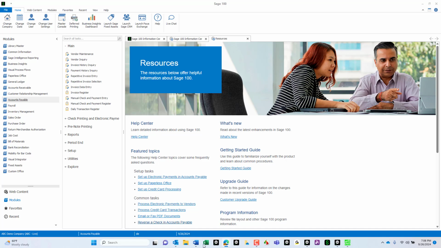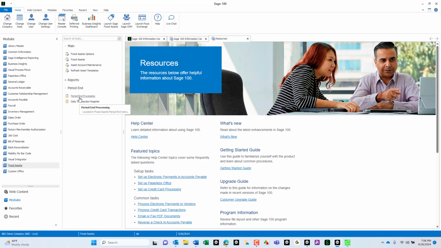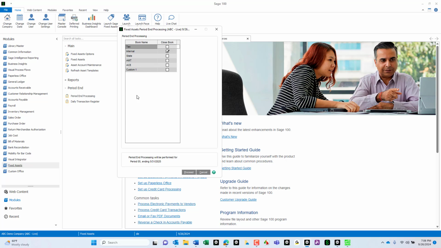And in the Fixed Asset module, what we do at this point is we choose Period End Processing. You're going to be integrating to typically your internal book for Sage Fixed Assets for what you're going to post to your general ledger.